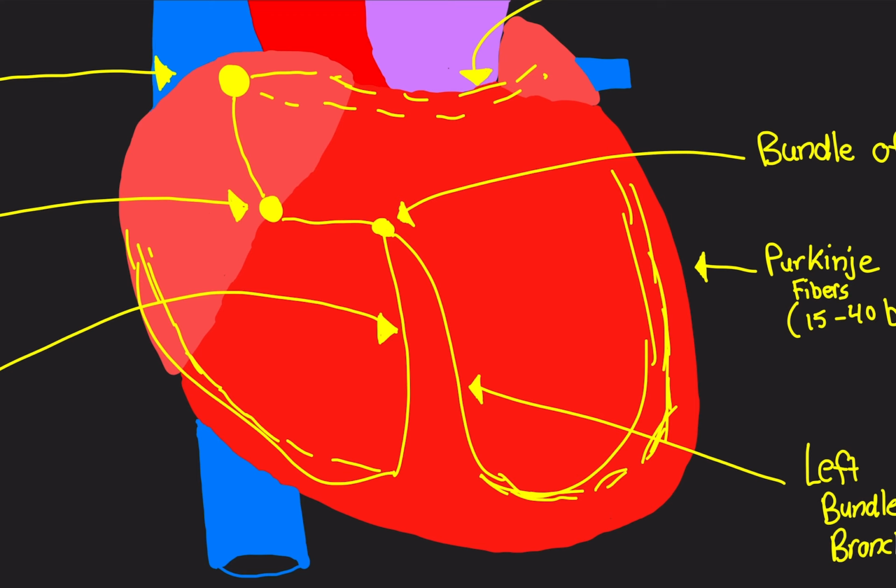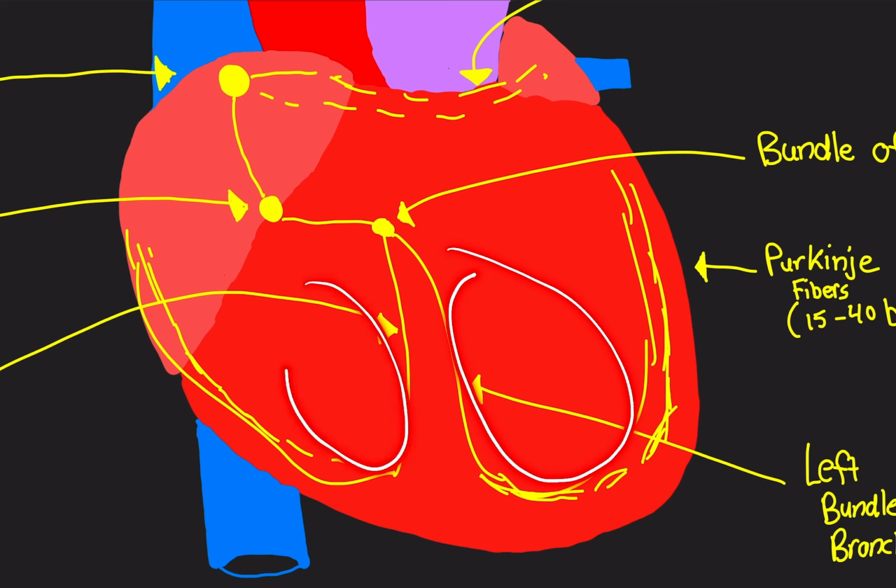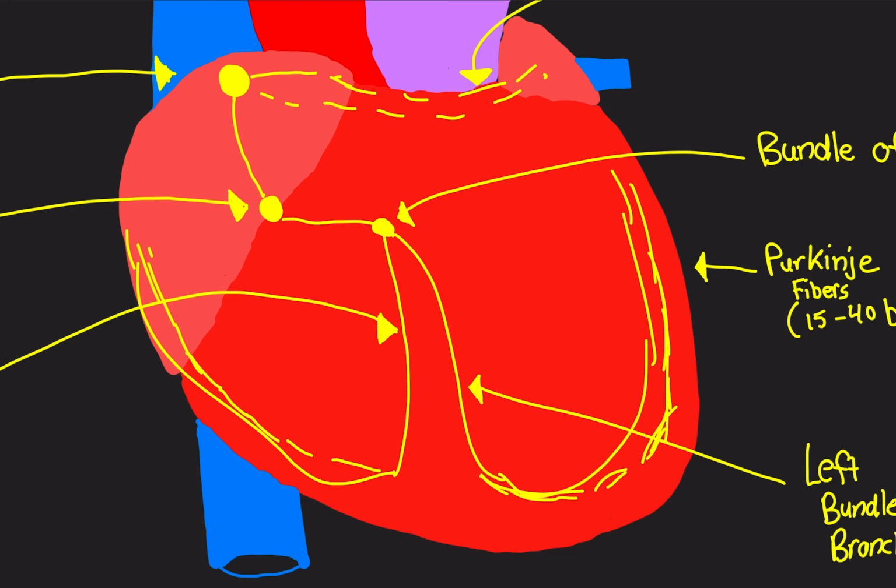And our goal doing this is we're going to try to contract the bottom part of the ventricles now. After it goes down the bundle branches, the signal is actually going to go upwards now, because we need to still take care of the upper part of the ventricles. And those are called the Purkinje fibers, which is another pacemaker cell. So you have 3 pacemaker cells. The Purkinje fibers are what cause the ventricles, the upper ventricles, to contract.